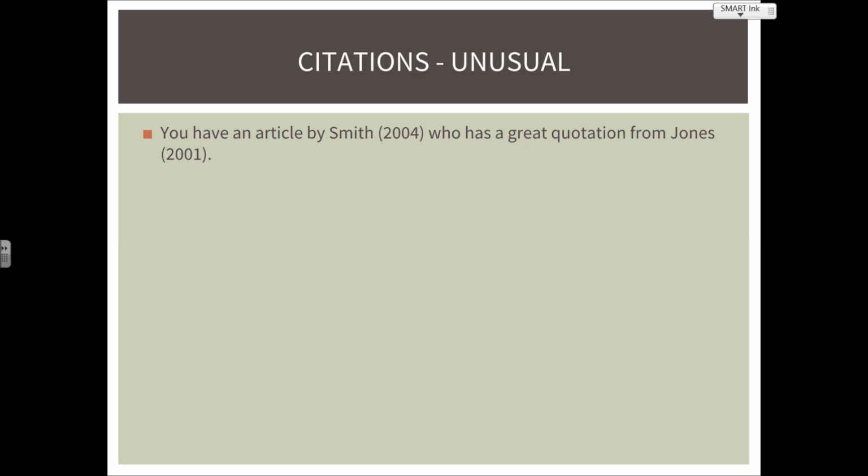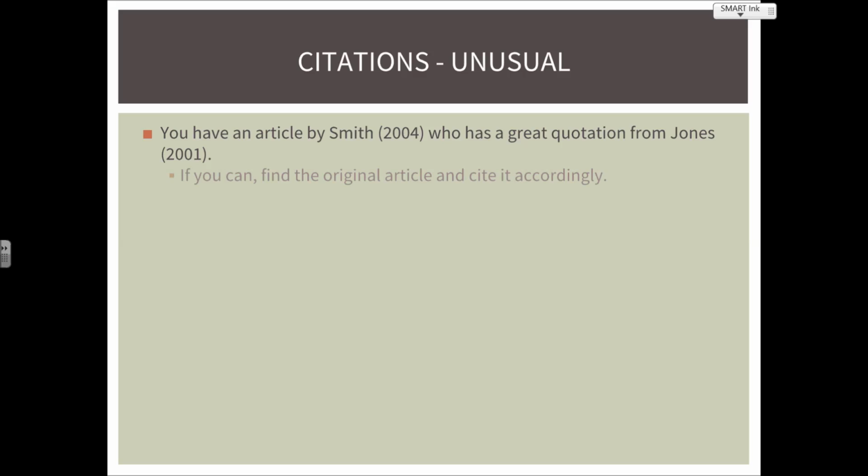I've got Smith in my hand. I do not have the Jones article in my hand. I have the Smith article in my hand. But Smith is citing Jones, and I like what it appears that Jones has said. Now, the problem is, I don't know if Smith understood anything about what Jones said. I'm going by what Smith has said in their article. That's the one I got in my hand. Now, this is a situation where you still want to cite it properly.